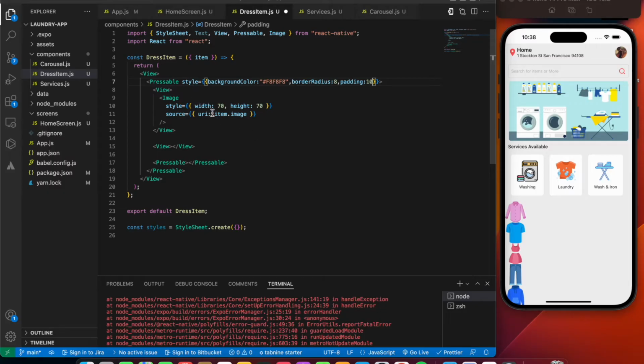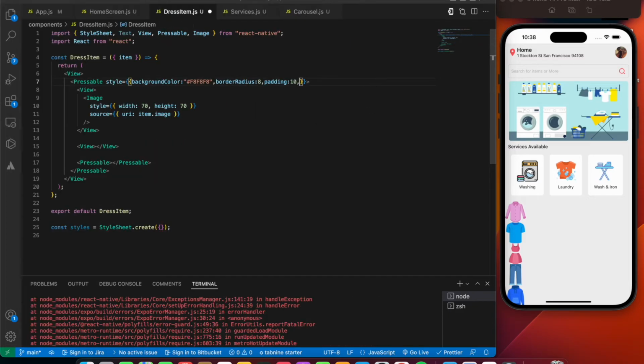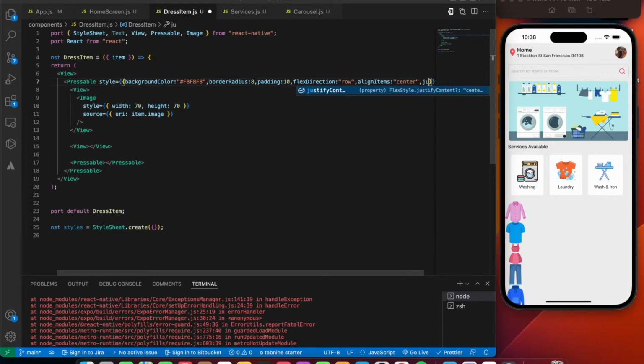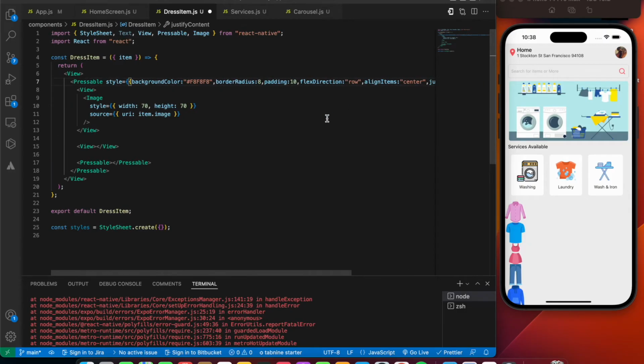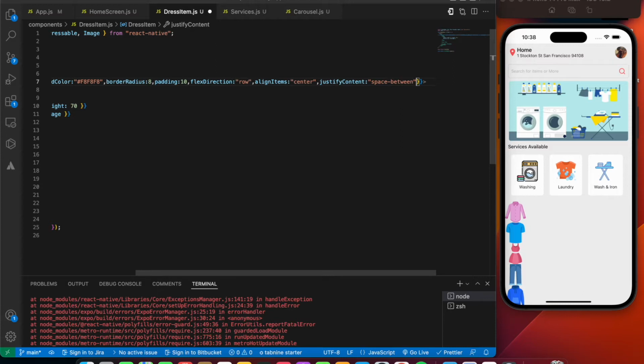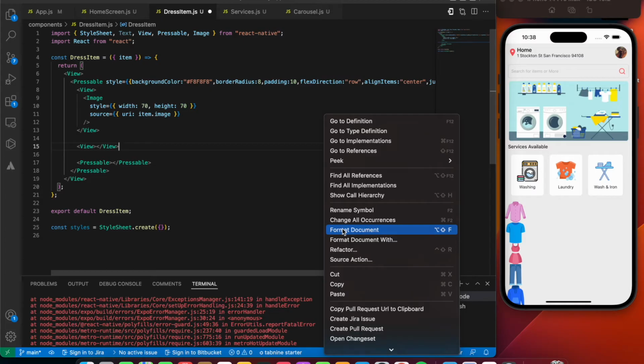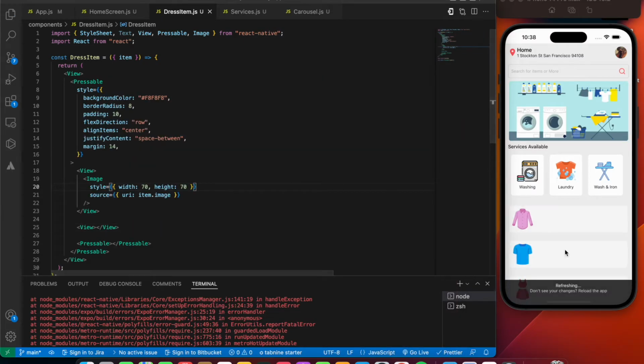Okay, and since we have 3 children, that is the image, 2 texts, and the add button, we're going to give a flex direction of row and align items of center. And we have justify content of space between. Apart from that, let's give some margin, that is some external spacing to the outer pressable as well, 14, and save the file.